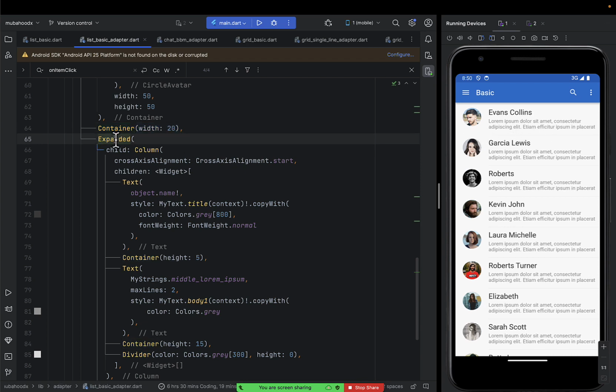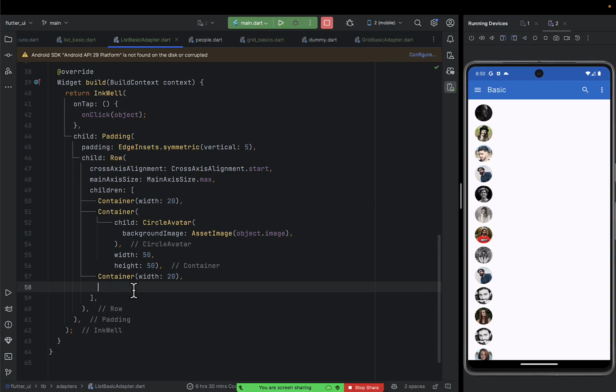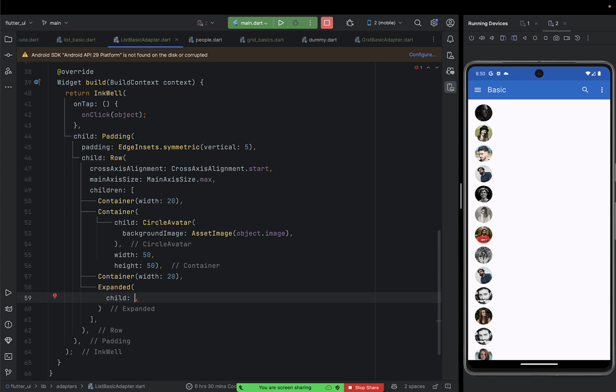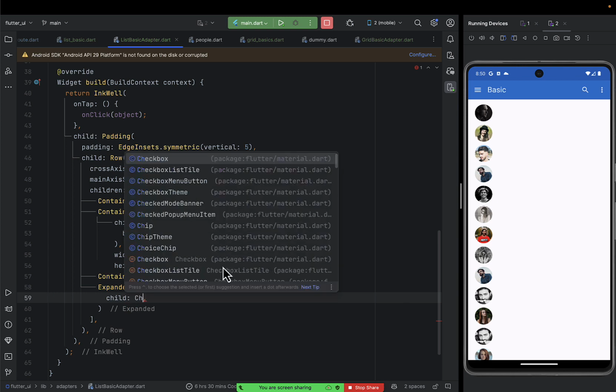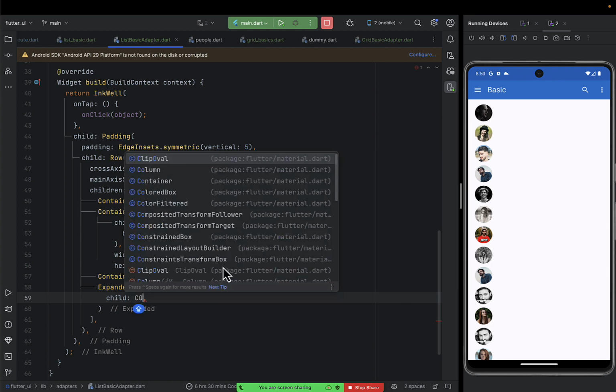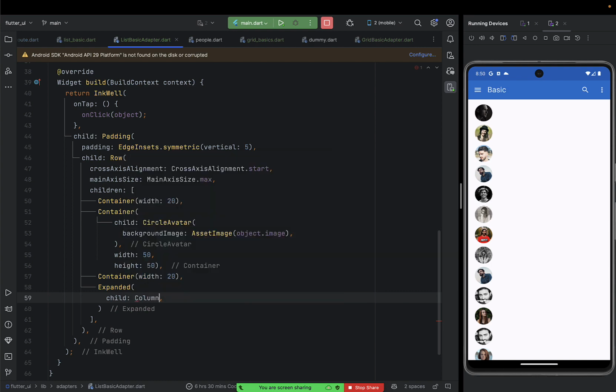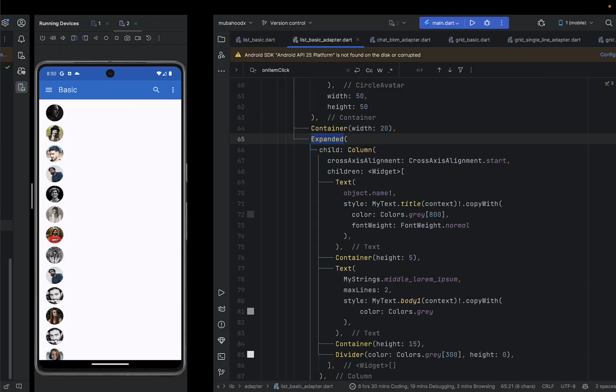Okay, we're going to give the column the remaining space. So put here Expanded. That is very important. Otherwise, you'll see your things are crying, as if because of the space, if you don't give it Expanded. So the remaining space, I'm going to give it the column. That's why I put the Expanded. So now this is our column.